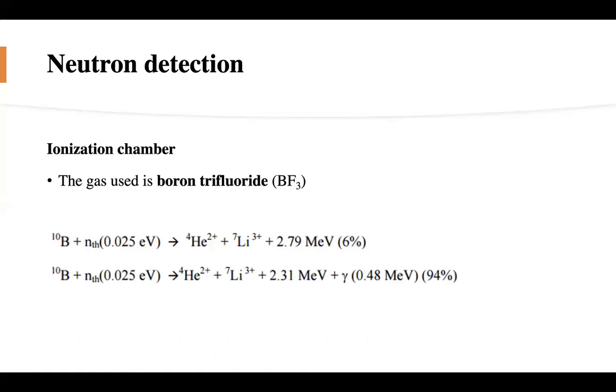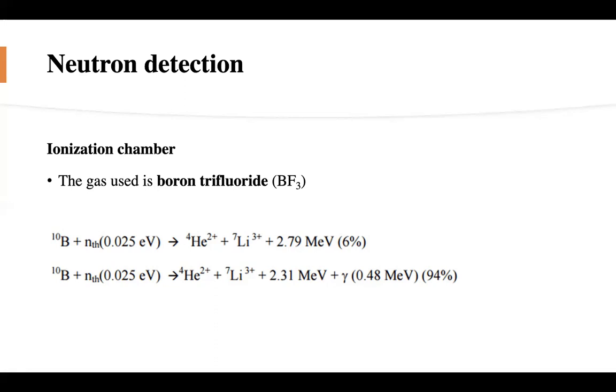If we use an ionization chamber, for example, to detect neutron, we need to have a gas. In this case, it is boron, BF3. Boron, when hit by neutron, will produce alpha particle and lithium. So in this case, we can sense or detect alpha.